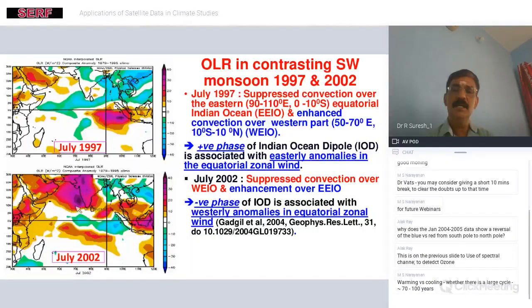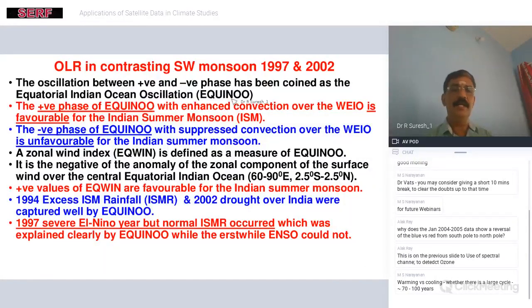And the model performance as such, this oscillation type, it is what initially they were calling the Indian Ocean dipole. So it's almost like a dipole type of mechanism. When convection is taking place on the eastern side and the western side is a suppressed convection, that is not favorable for the Indian monsoon. That is the idea. That has been very clearly brought out by the view of 1997 and 2007 by comparing those regions of the oscillatory mechanism, Indian Ocean dipole and then equatorial Indian Ocean oscillation.